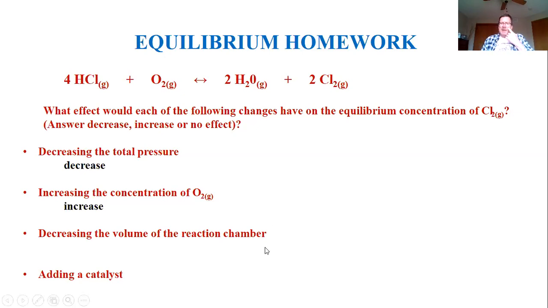Decrease the volume of the chamber. Again, volume and pressure go hand in hand. So if volume is going down, pressure is going up. And then by our rules, if pressure increases and volume goes down, you want to shift to the side with the least moles of gas. And as we saw earlier, this 4 moles of gas is the least amount of moles between these two sides. So it's going to shift to the product side, which means it's going to increase the amount of chlorine made.